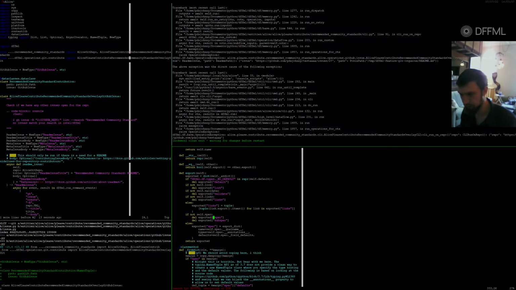Okay, export dict, spec. It must be trying to create it. I think op must be doing it. Yeah, it must be op.